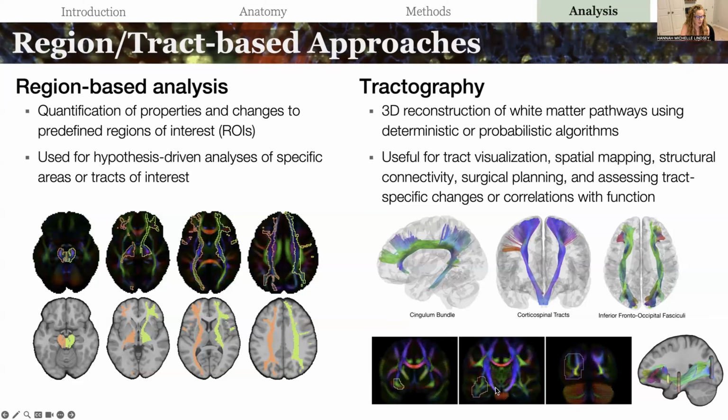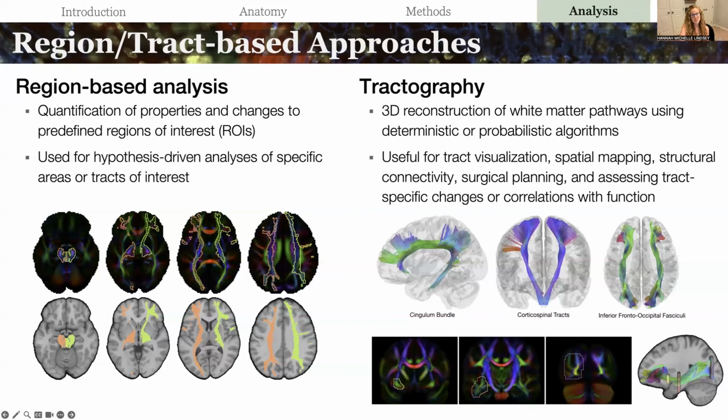See, there's a region down here, here, and here, and you can see them over here as they follow the trajectory of the tract. Tractography is a powerful technique for visualizing and mapping white matter pathways, offering detailed structural connectivity insights. It can be used for informing pre-surgical planning. It allows us to do exploratory and hypothesis-driven analyses. Unlike other methods, it is spatially resolved.